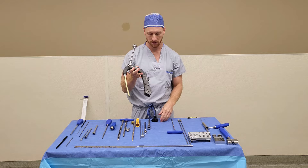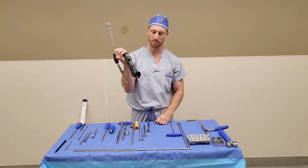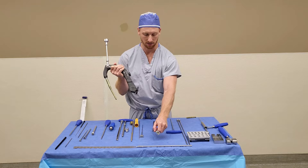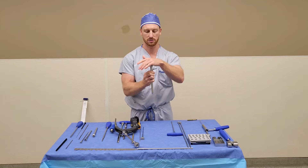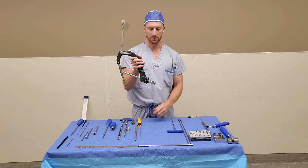The next thing is to attach the locking knob. In the large hole of your aiming arm, you're going to assemble this black knob. Then you're going to use your triple sleeve to aim up the leg screw. You'll notice there's a yellow line and on your triple sleeve there are three yellow lines. You assemble one sleeve, two sleeve, three sleeve, at which point this will be fed into the aiming arm, and you are now aimed into your nail.